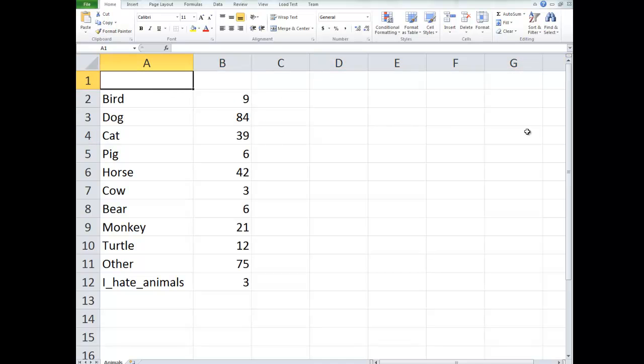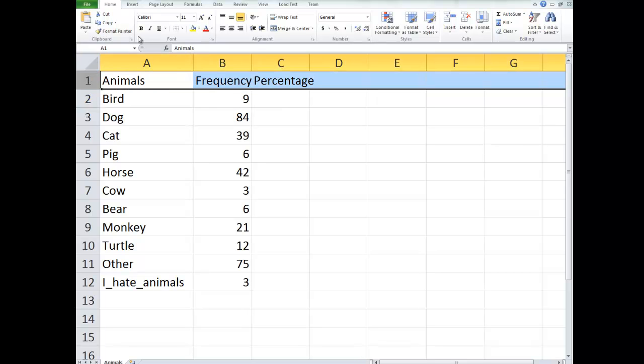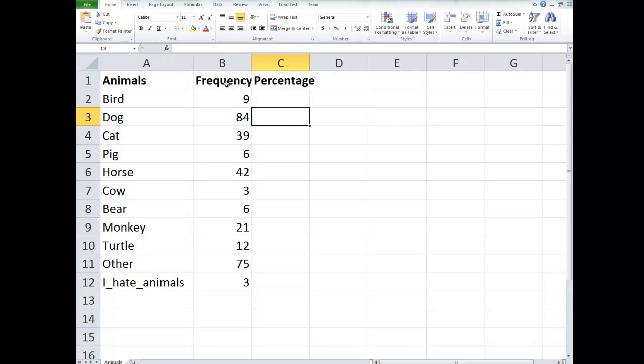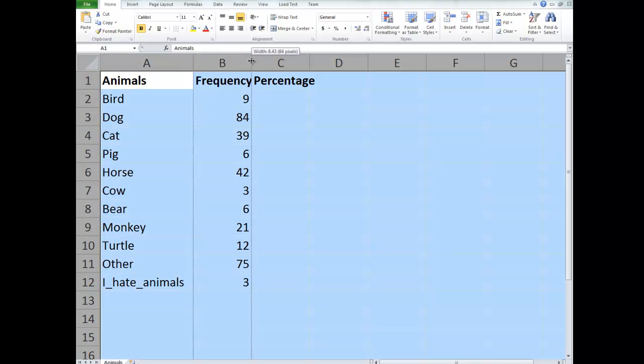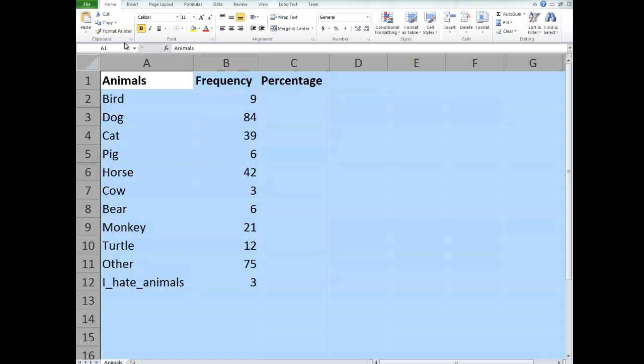I'm going to label this first item animals, and then frequency, and finally percentage. Okay, and I'm going to select the entire row and go to the Home tab and format it to be bold. So everything in that row, when it's finished thinking, is going to be bold. There we go. I want to resize so that these two columns are now too narrow. I can either just double click on each of these spots, or I can select the entire spreadsheet and it's going to resize them all so that it's all readable.